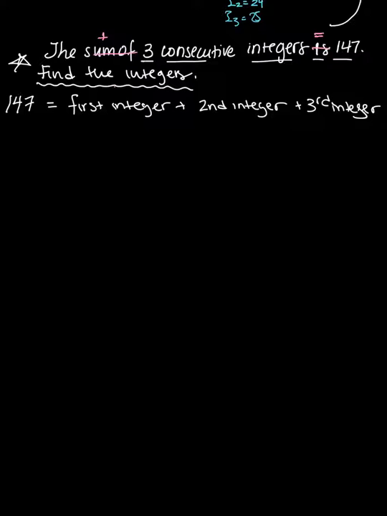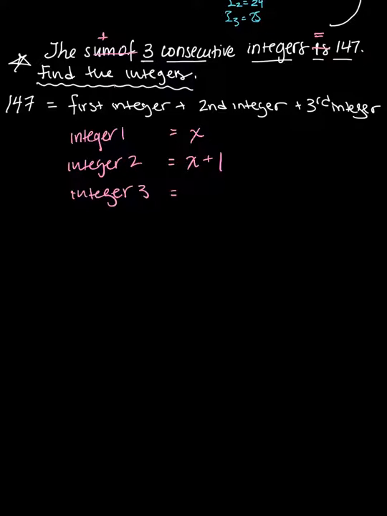Well, let's say that my first integer is 1, and integer 2 and integer 3, and I know they come right after each other. So let's say this is x. What comes right after x? Well, it would be x plus 1. And what comes right after x plus 1? Well, x plus 2. If I look here on my number line, if I say x is 1, 1 plus 1 is 2, and 1 plus 2 is 3. So they come x, x plus 1, and then x plus 2. And that's going to give me integers that are back to back.